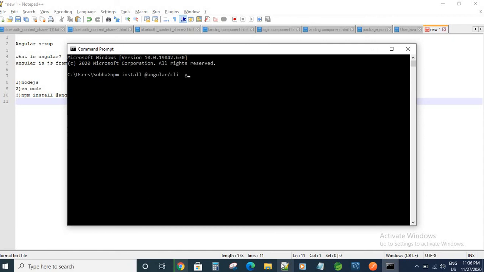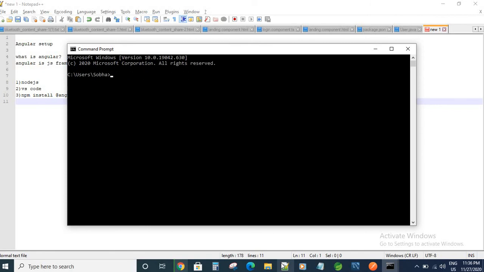When you enter this, it will automatically install at the global level. Once done, I have already done this step actually, that's why I'm not running this command.